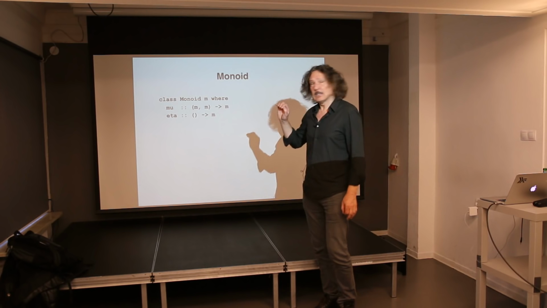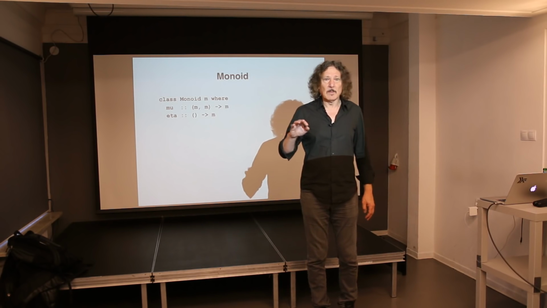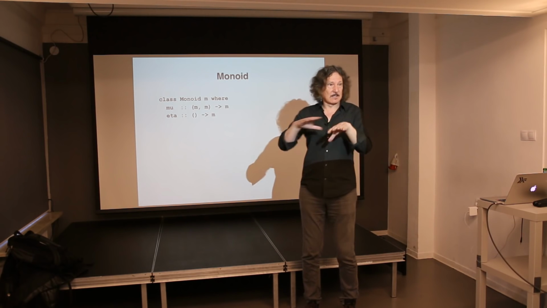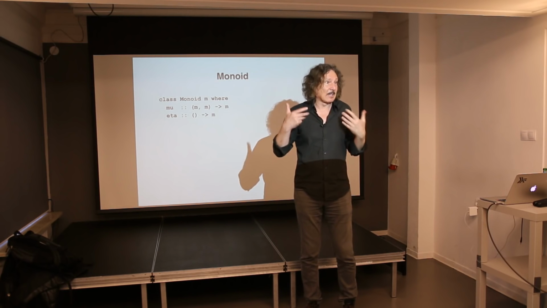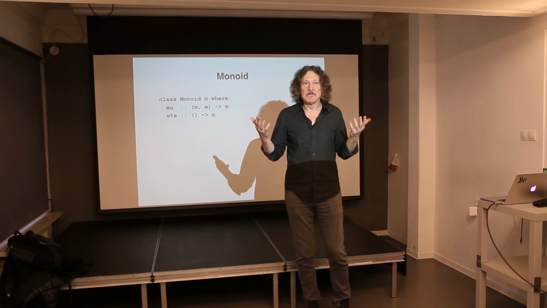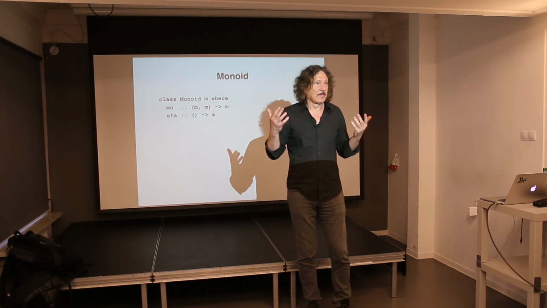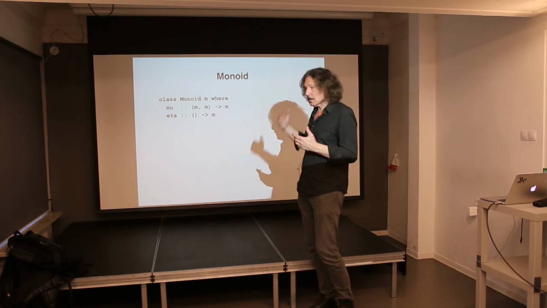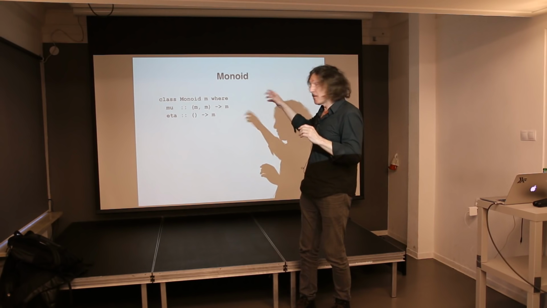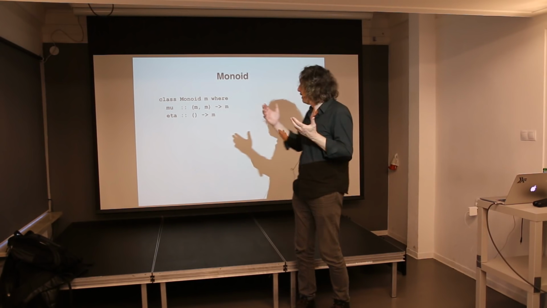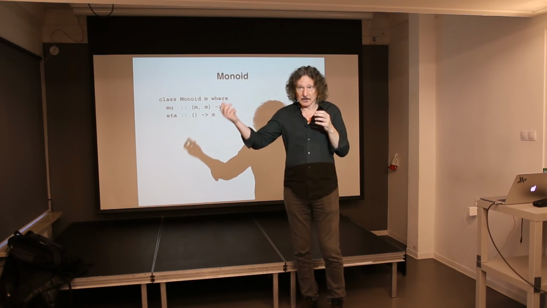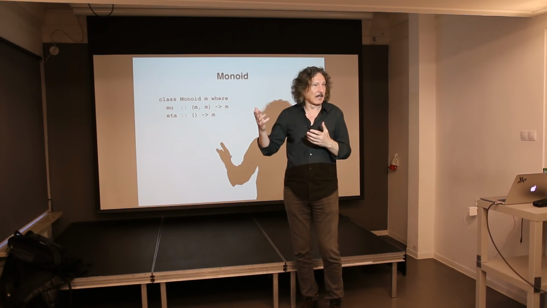So mu here is the multiplication. Multiplication takes a pair of elements. M is just this type from which I'm taking elements. The source for me is like a set of elements of the monoid. It could be integers, for instance, but it could be something else, doesn't matter. So I have this source of elements, and I'm forming pairs of these elements. M comma M is a pair of elements from M. And for every such pair, I assign the result of multiplication or addition or whatever I call this.